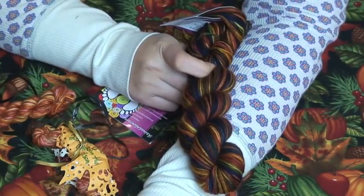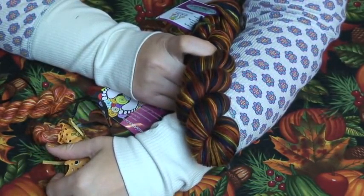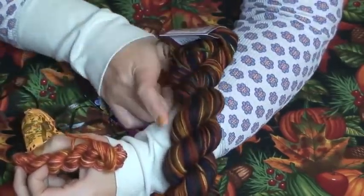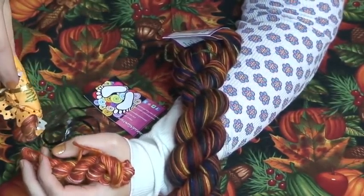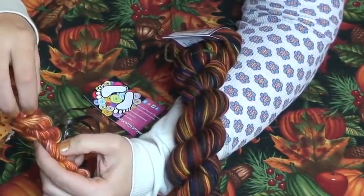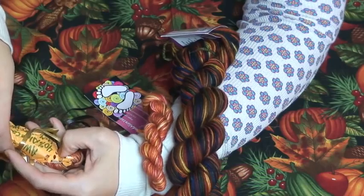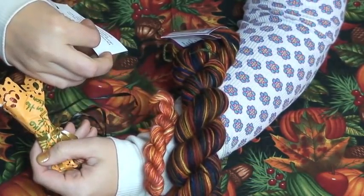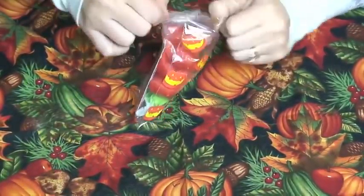Vermiculture. Oh yeah, I remember this on the Rav group. You need to hold that up on your sleeve or something because it blends right in with the tablecloth. That's beautiful. You know what vermiculture is, right? That's when you have mice and rats and hamsters. Nope. It's like worm composting. You throw your compost, like your apple cores, in a bucket of worms and they eat it, and you put their worm poop on your garden. You said poop on the video. Oh well. Look at how pretty that is. Alpaca, merino, and silk yarn in Fall on the Hudson.